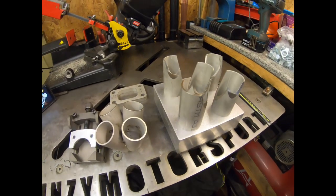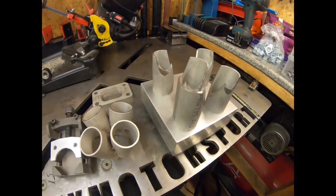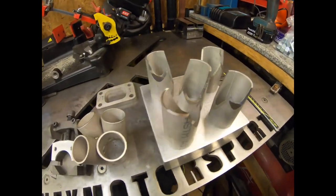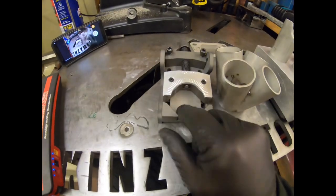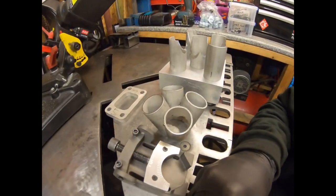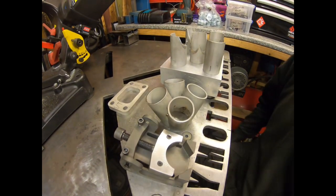Welcome back. I've come to show you a video today doing some merge collectors for an exhaust manifold that I'm making. You can see some of the bits we've got here, some cut up, one already tacked together to test, and we've got a little jig here. So I'm just going to go through these bits with you, and I'm going to do a separate video about the cutting side of it.